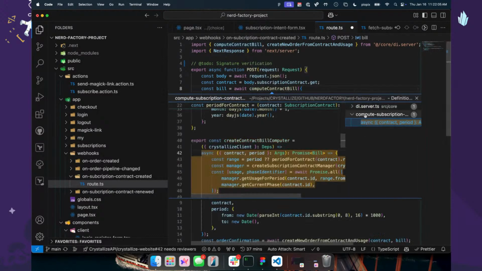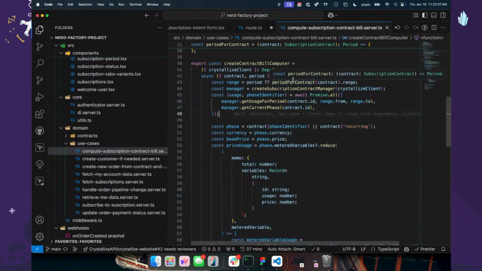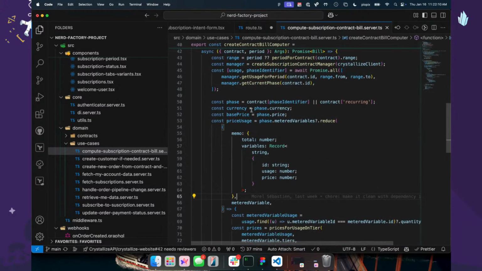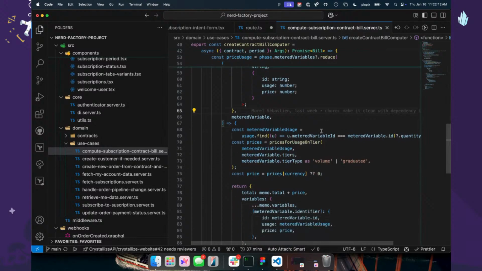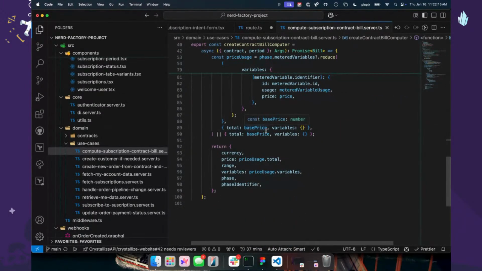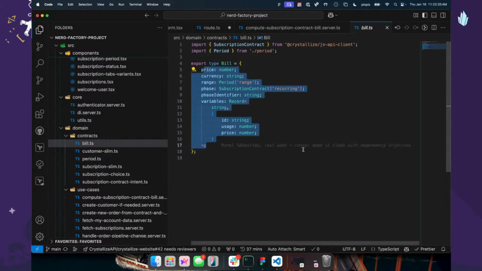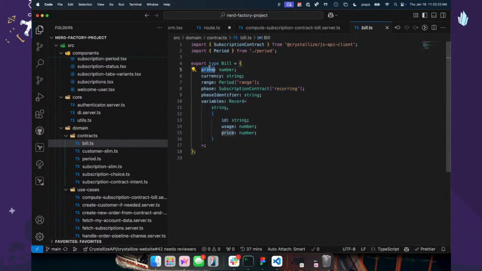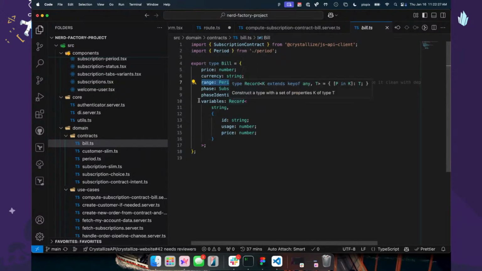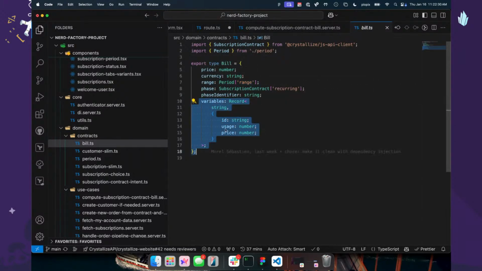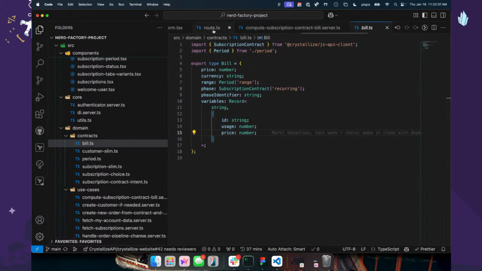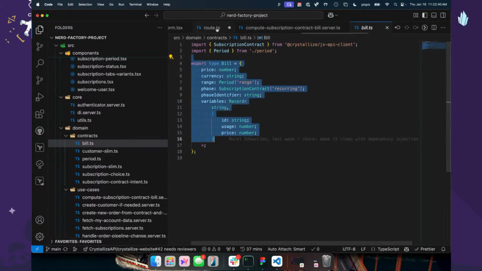Just to review it very quickly, what we do in here is we get the contract, we look at the metered variable, we try to get the usage, and we compute the price, and we return a bill, which is a type that we've defined, invented, and that contains the price, the currency, the period connected to this, and for each metered variable, the price and the usage. But again, this is totally up to you here.